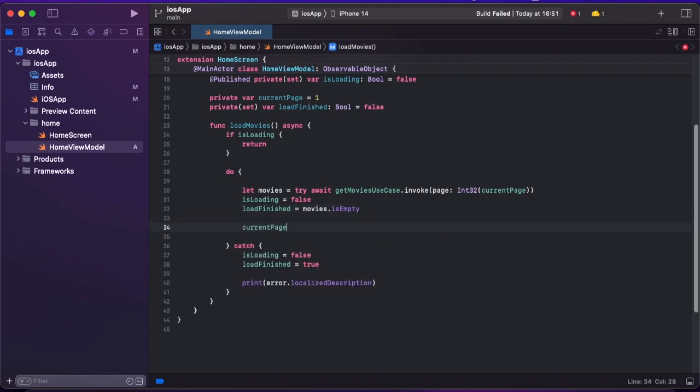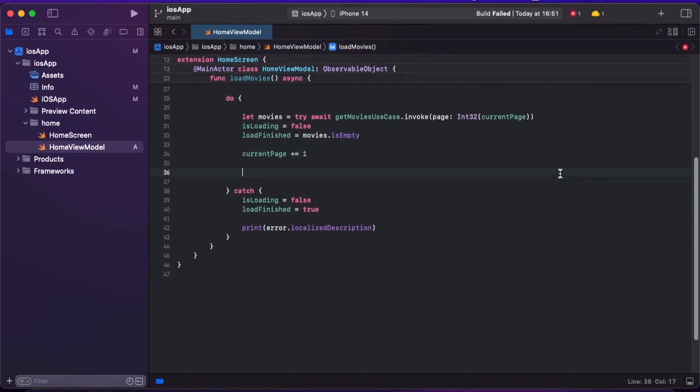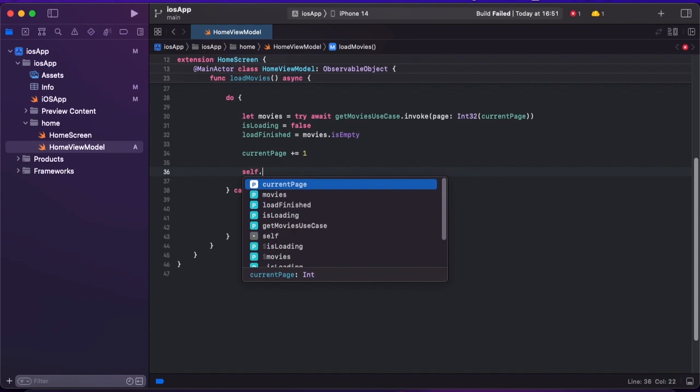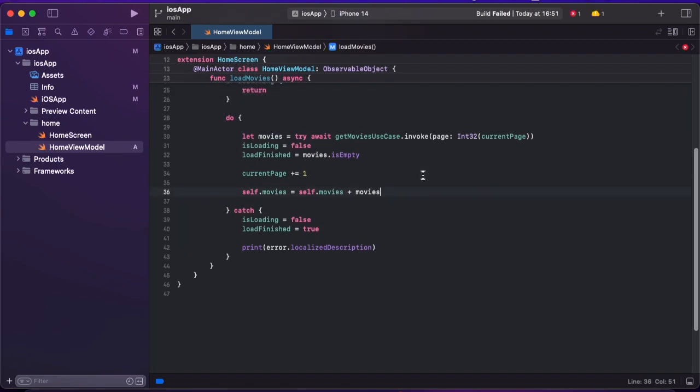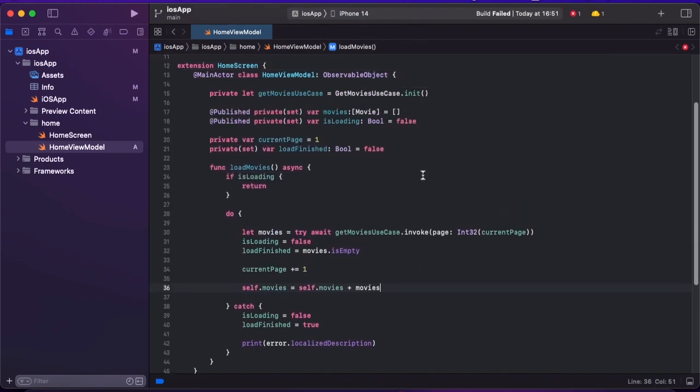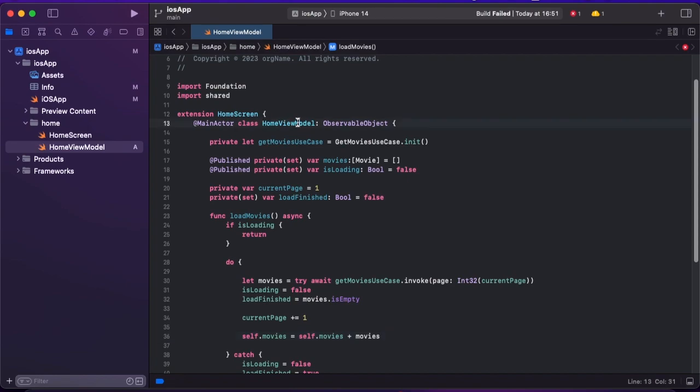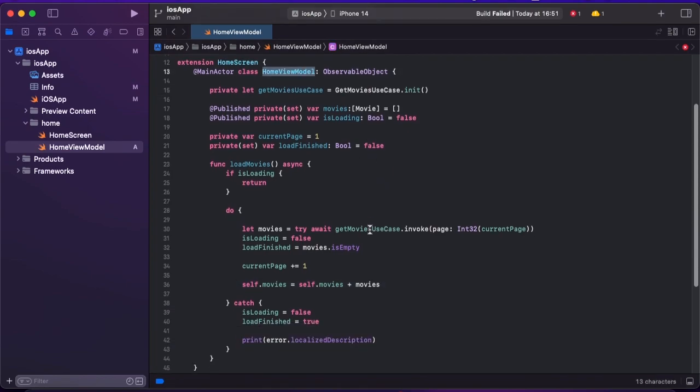I will also increment the page by 1, and finally, set our self.movies equal to self.movies plus the list of movies, the page of movies we've got here. Alright, so just like that, we're done actually with this HomeViewModel class.